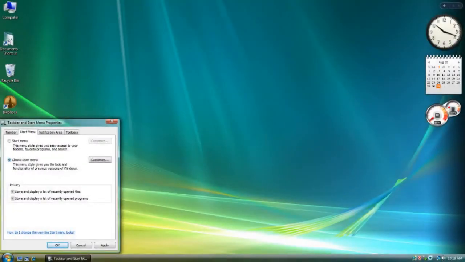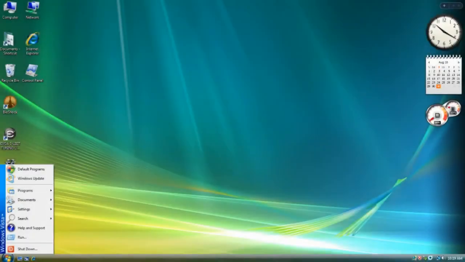If you want to add Internet Explorer or AOL Instant Messenger or Windows Media Player in there, you can access it right away instead of trying to hunt it down in the Start menu or on your desktop. Also, one cool feature is you can change the look and feel of just the Start menu. If you want to change the Start menu to the classic Start menu from Windows XP, you can just click Classic Start Menu from there. Or if you like it the way it looks in Vista, you just leave it on the standard Start menu.